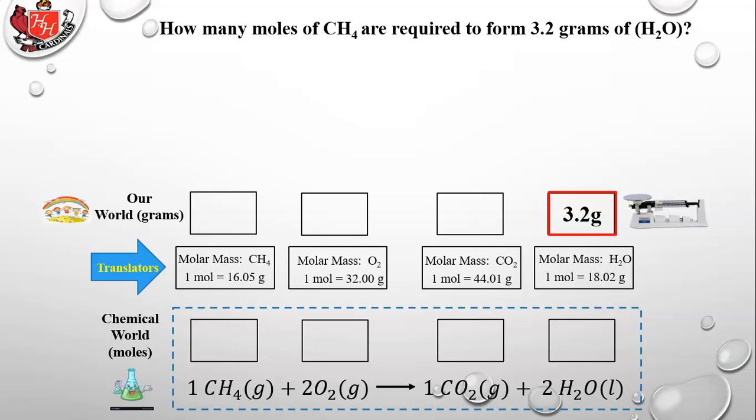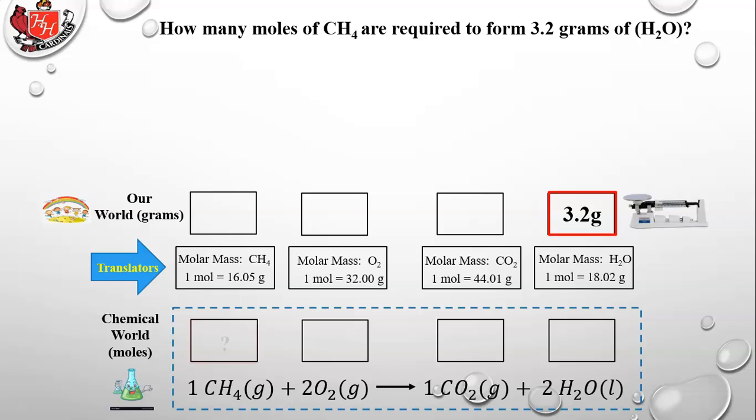Okay, now what are we trying to find? So "how many" means question mark. It means what are we looking for? What don't we know that we're trying to find? So how many moles CH4? So that's going to be a question mark. Where is that question mark going to go? Stop the video if you need to and figure out where that question mark will go.